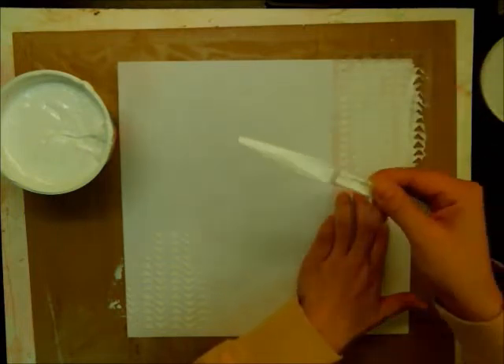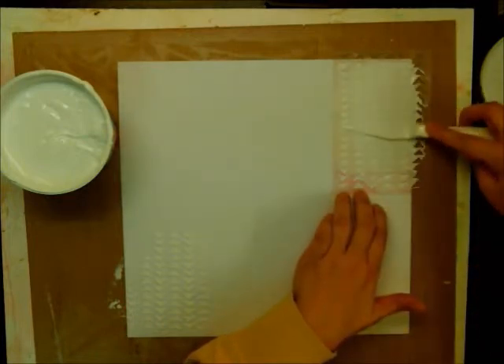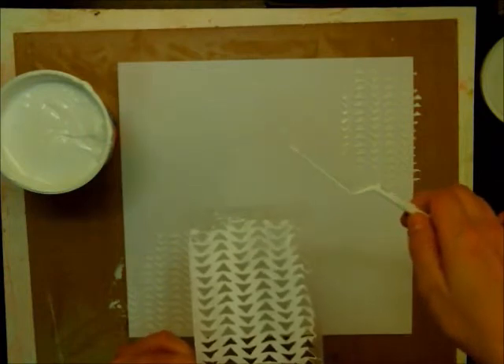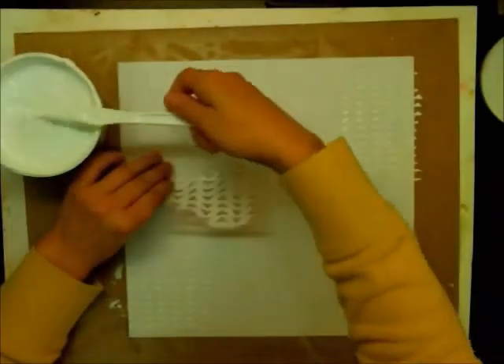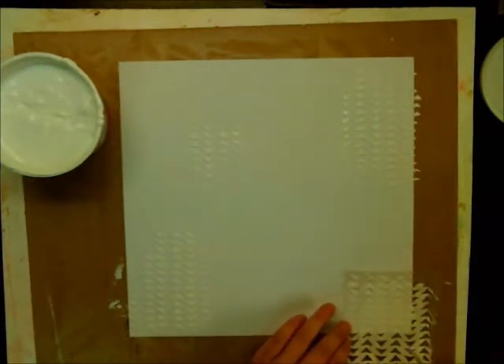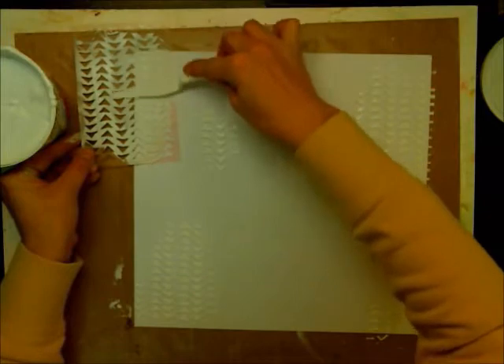All I'm doing is using a flat-back spatula. Even if you had an old icing knife you didn't care about, you could totally use that — a flat one — but it is a little easier if you have something raised up like that. Even if you took a knife and bent it, that would work too. I'm just going to put some random bits here. I've never done this before, so this could be a total bomb. I don't want to overfill that because my picture is going to go roughly right about here — that's where I need a little bit of texture.